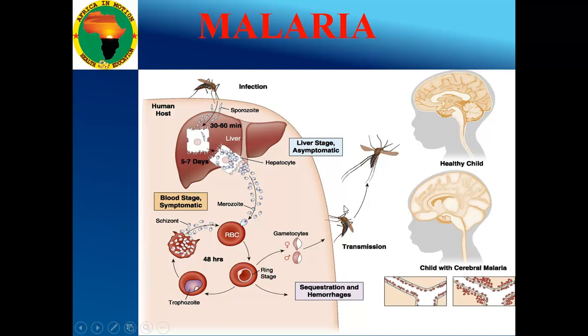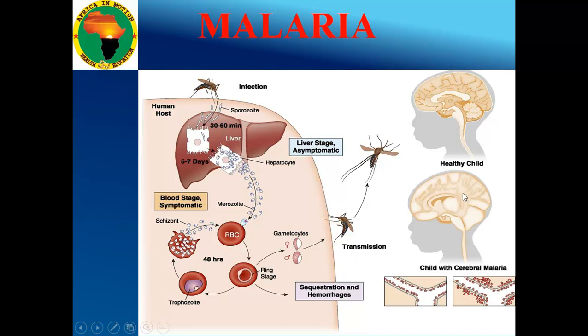Another thing is what we call cerebral malaria. Once the malaria have been affecting the brain, what's going to happen? There will be leaking of vessels. You can see the vessels are fine, normal here, but now when they start to leak, they will cause water to be full in the brain, then to cause what we call cerebral malaria.